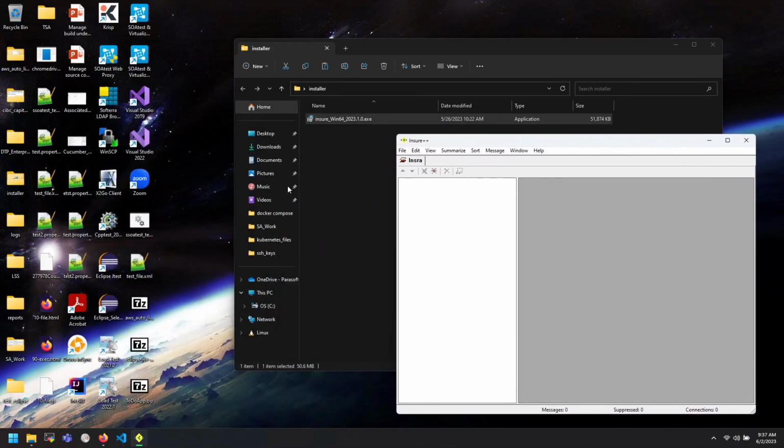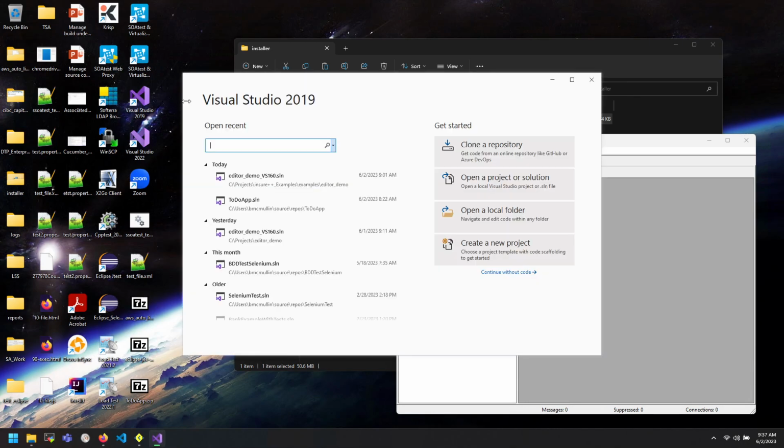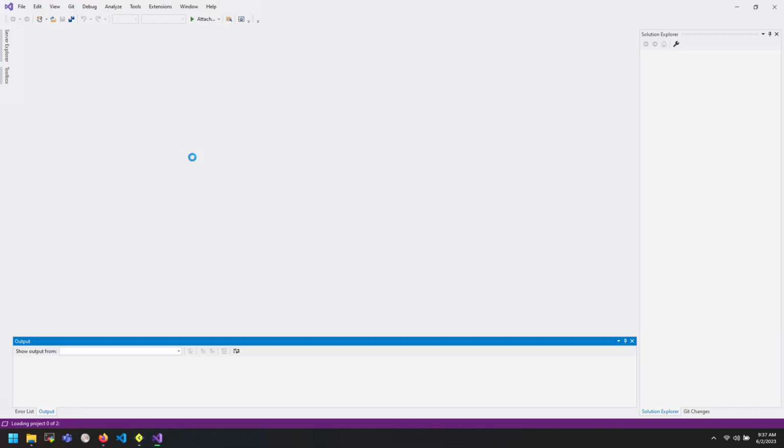This window is just where it's going to show us all the instrumentation, the application that is instrumented running, and the memory leaks from this window. To actually get it to run, we have to go to our Visual Studio. So I'll go ahead and double click on it to launch, and I'll go ahead and open up one of our solutions.